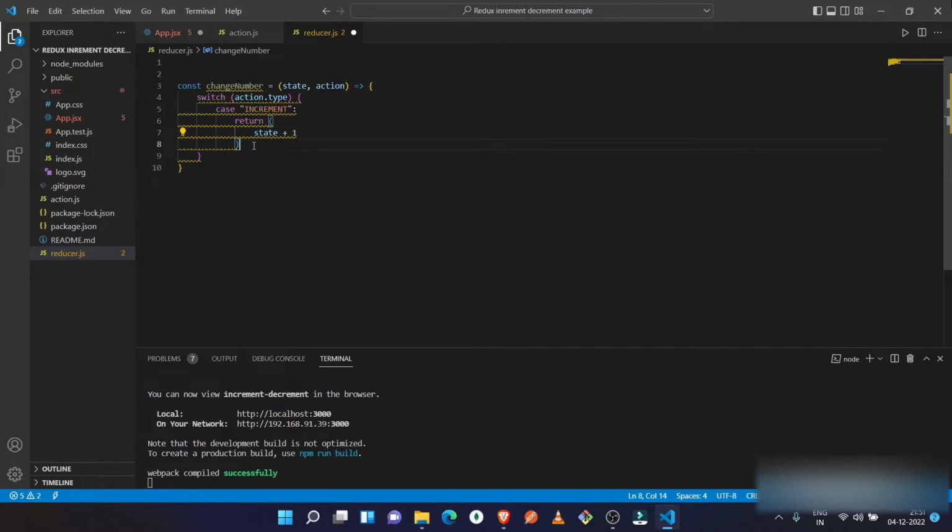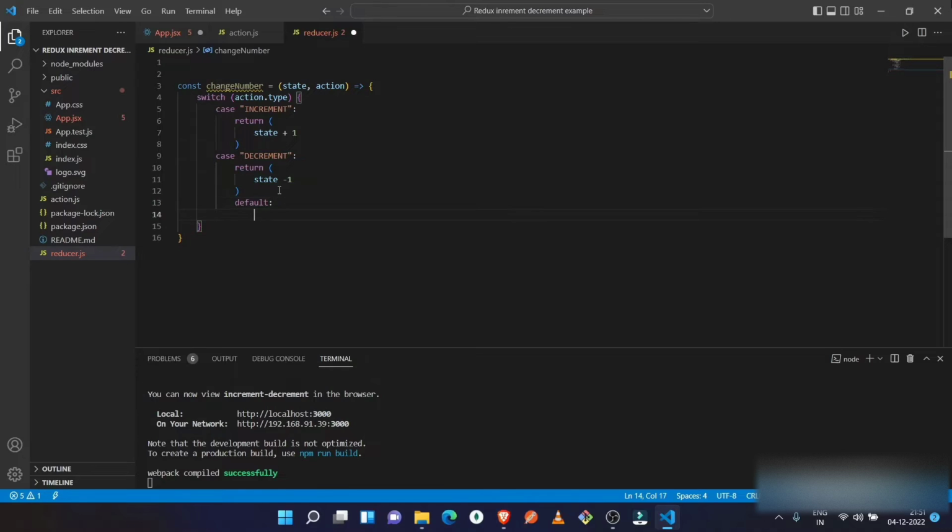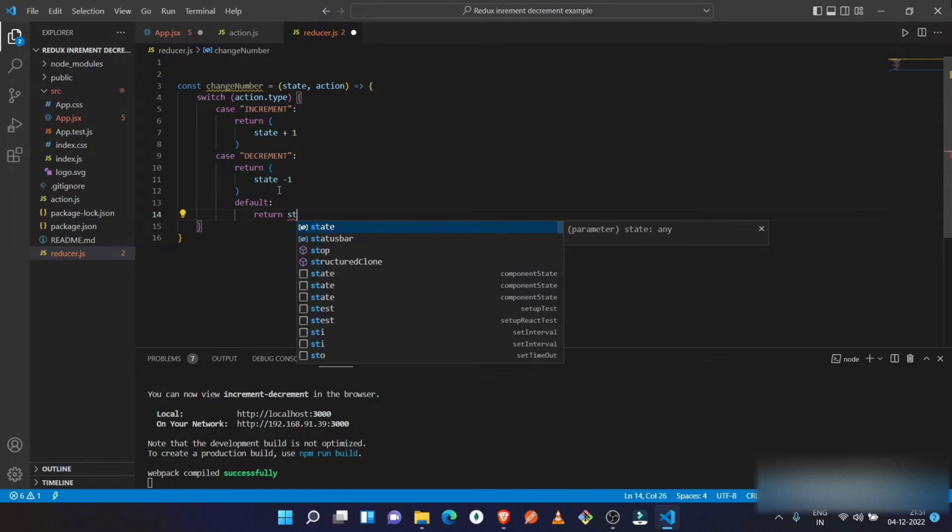And if a user wants to perform a decrement operation, then we just need to define here decrement, and then we just need to return state minus 1. And also we have to define a default case for the switch case. So default will be, if nothing happens, then it will return the particular state. So return state.